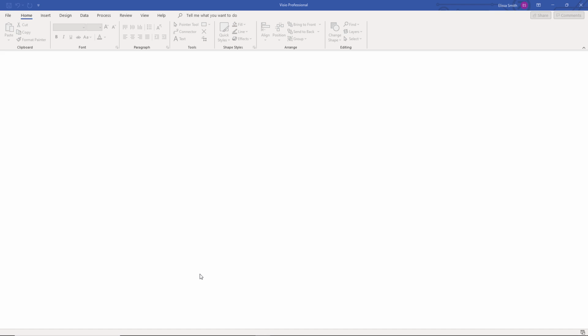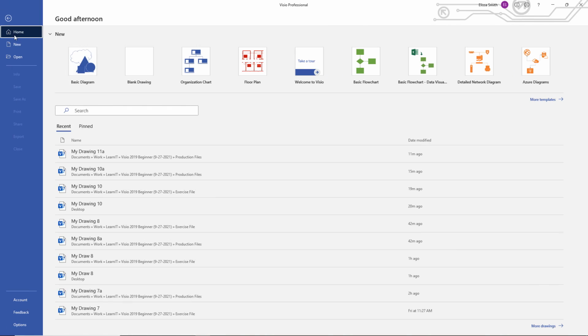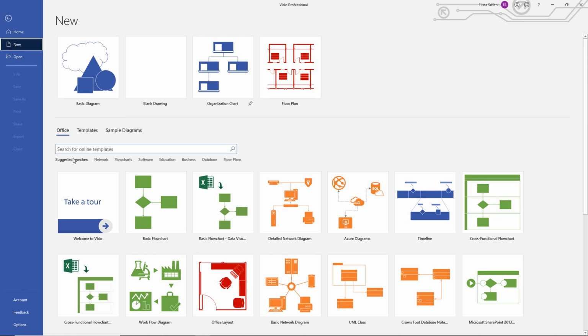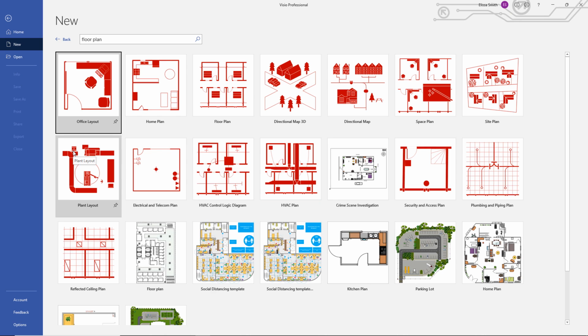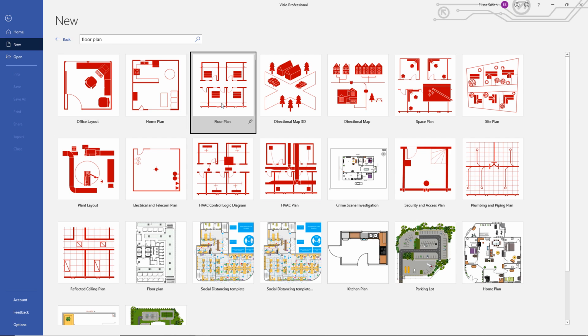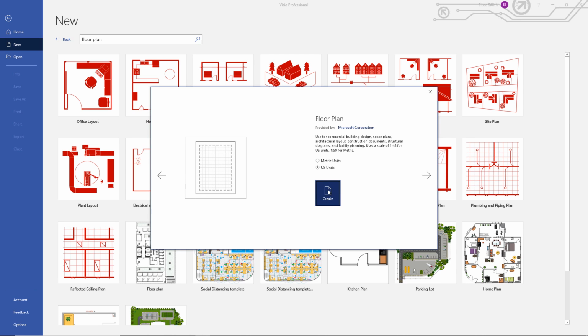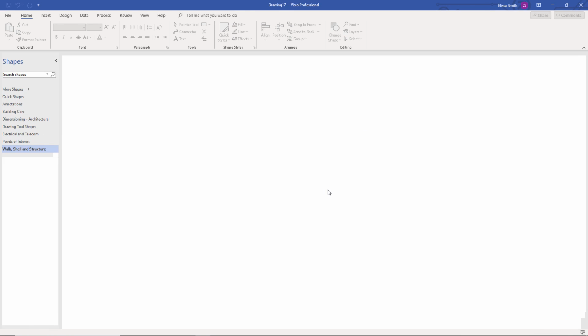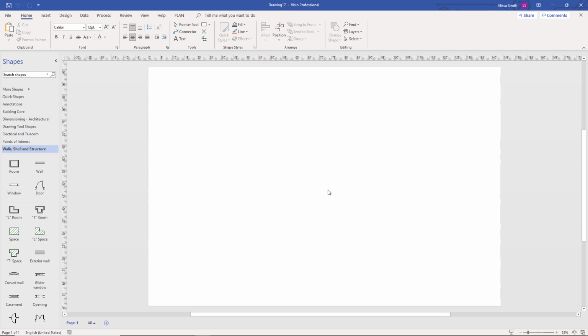So notice right now in Visio, I don't have any files open because we're actually going to base our new floor plan on a template. So let's come up to the File ribbon and go to New in the Backstage view. And then again, if you haven't seen the floor plan templates in Visio, I would suggest you do a search because there are lots of different ones. And you'll see that many of them are based on different kinds of floor plans, everything from a plant layout for an industrial plant to a basic home plan. Now we're going to stick with the most basic type. This is a floor plan. Again, notice you can pin it if you'd like, but in our case, we're going to base it on US units for measurement. Now we get a blank drawing area.